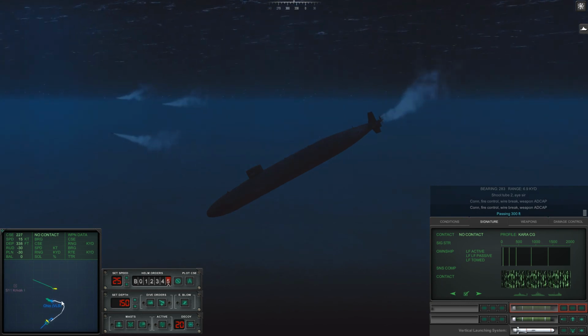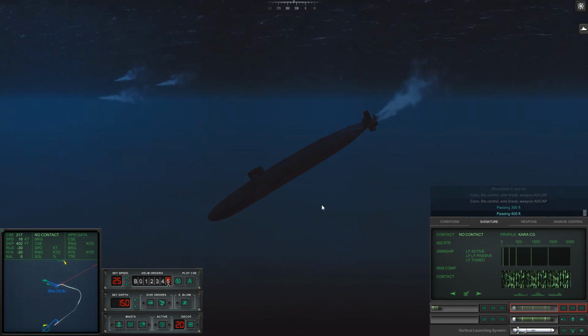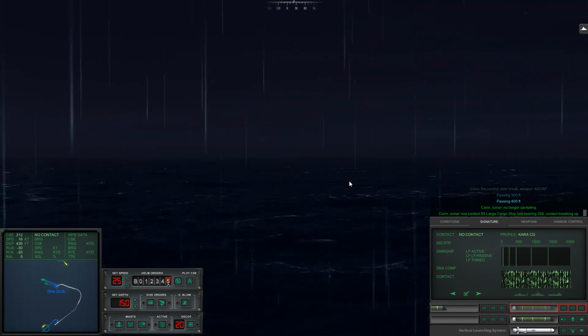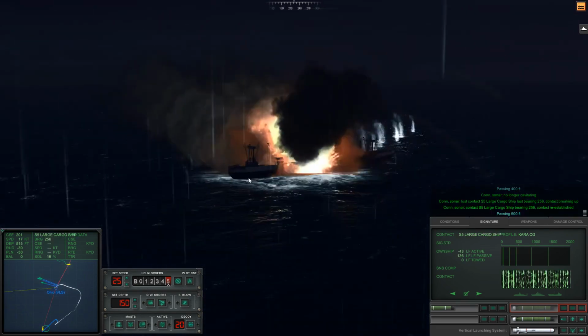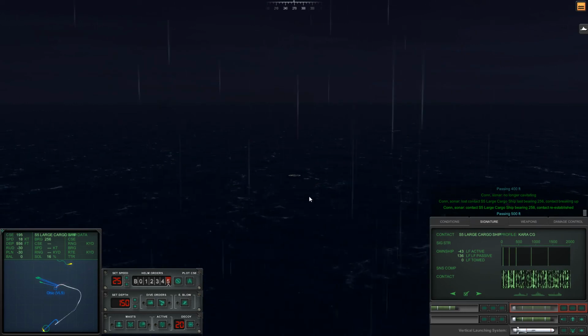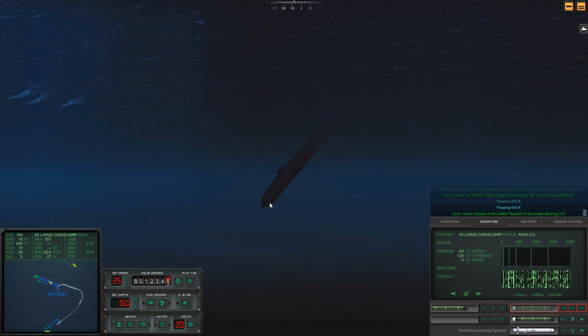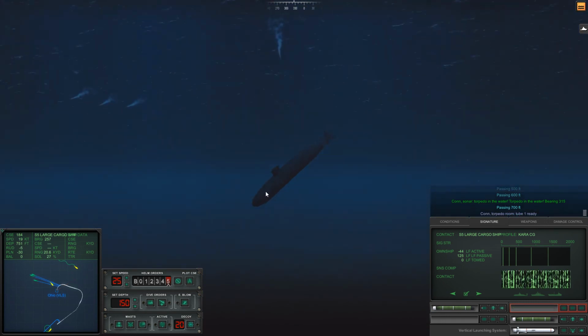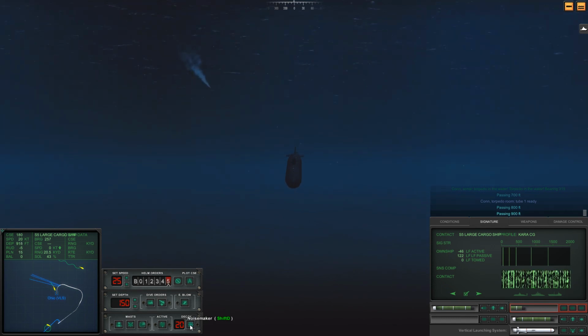So we got torpedoes in the water. Passing 400. Con, sonar, no longer cavitating. Looks like we got the Kiev. Passing 500 feet. And we got some other stuff too. But right now we have to worry about these torpedoes. Passing 600 feet. Con, sonar, torpedo in the water, torpedo in the water, bearing 315. Okay, we got a torpedo on our butt. Passing 800 feet. Passing 900 feet.